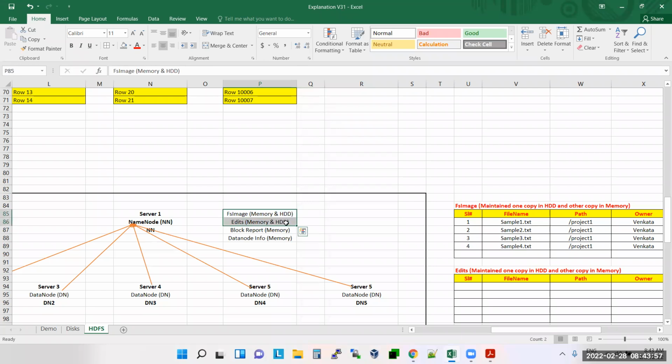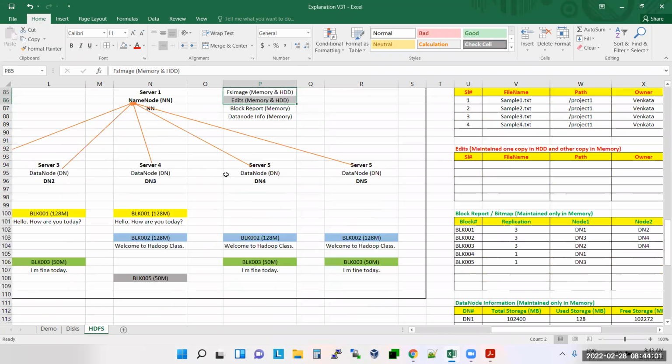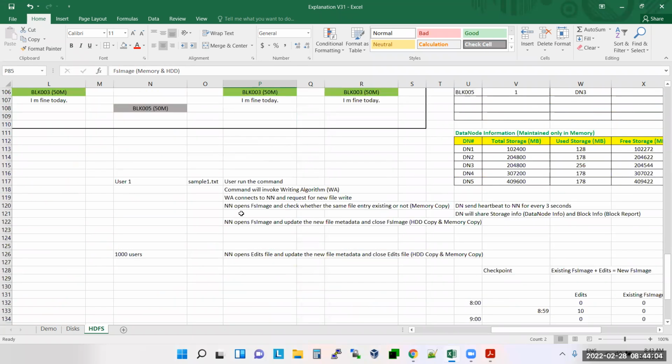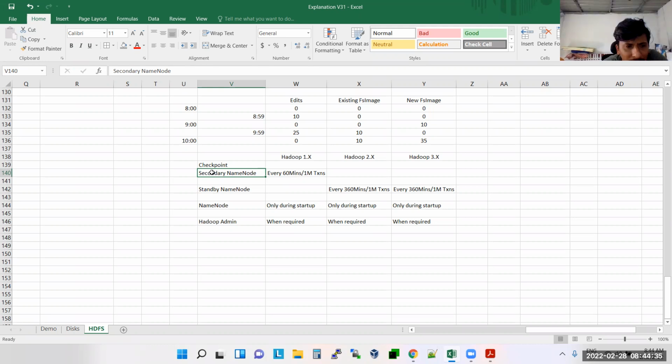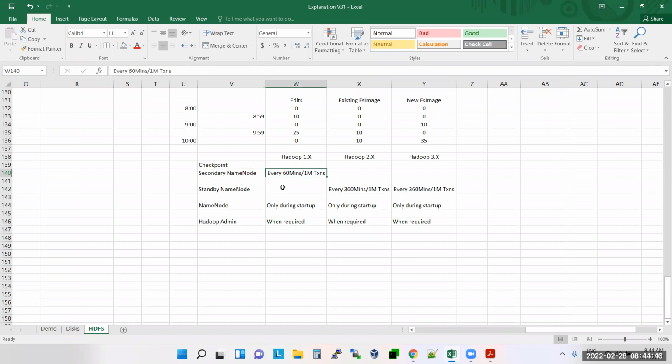Sir, I said every 1 hour it will happen, right? Who will do that? This service will do that every 1 hour. If this service is not there, who will do it? Nobody will. Is it an automatic process, or should somebody do it? For every 1 hour, it is an automatic process. This service will do it automatically. Got it. Even this automatic process should be performed by someone, right? Yes. So it is an automatic process for the Hadoop admin because there is another service which will take care of this checkpointing.